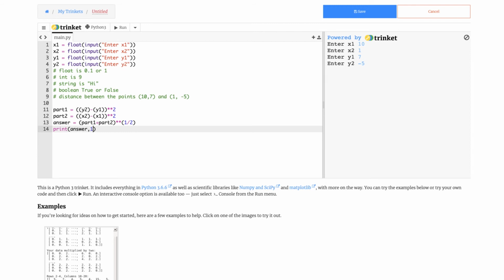Now why did I put comma 1? Because in case you have a decimal, things like 1.999999 or 1.9 and some random numbers, any kind of random decimals behind your normal number, it will round it to the 10th place. So this is just precautionary in case that happens. So let's now try this. So 10, 1, 7, minus 5, whoops, not equal to 5, minus 5, and that's our answer, 15. And so our answer works.